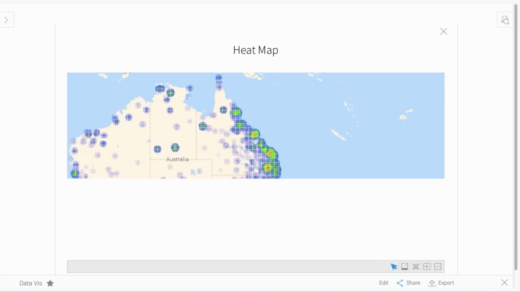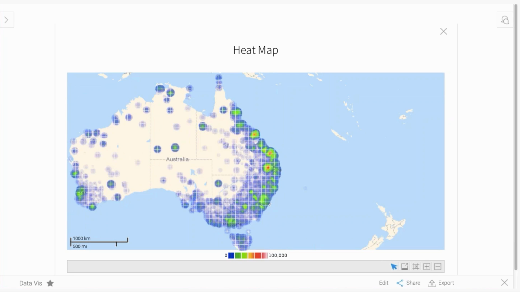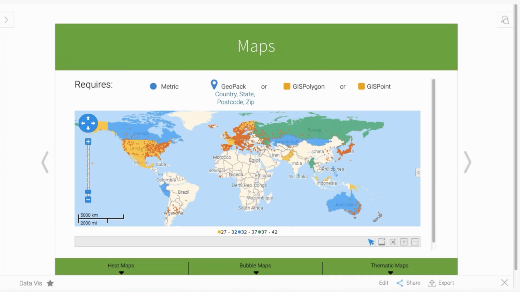So another map type is a thematic map, which shows the concentration of occurrences of interest in the same location. And as we showed you in that first example, if I just go back here, you can also layer bubbles on top of thematic maps as well in Yellowfin using layers.